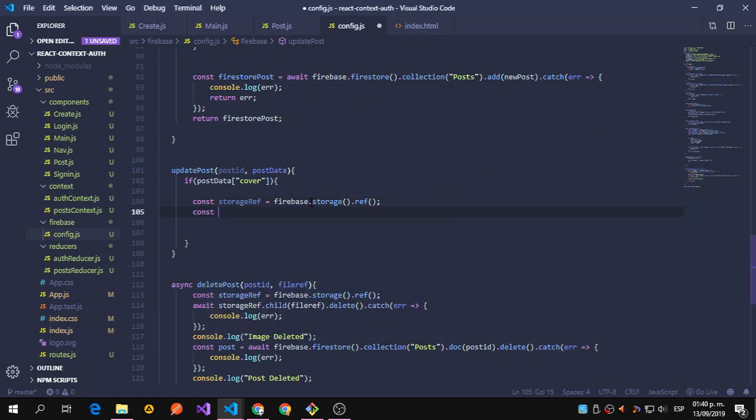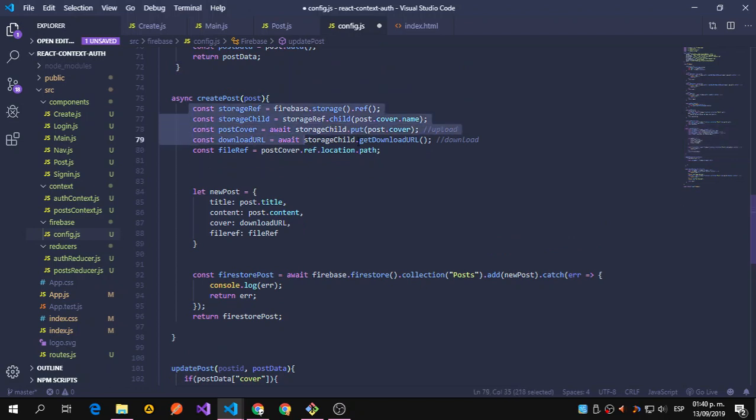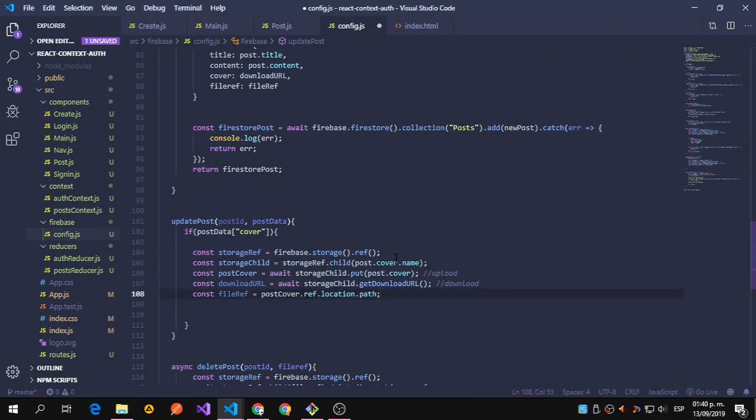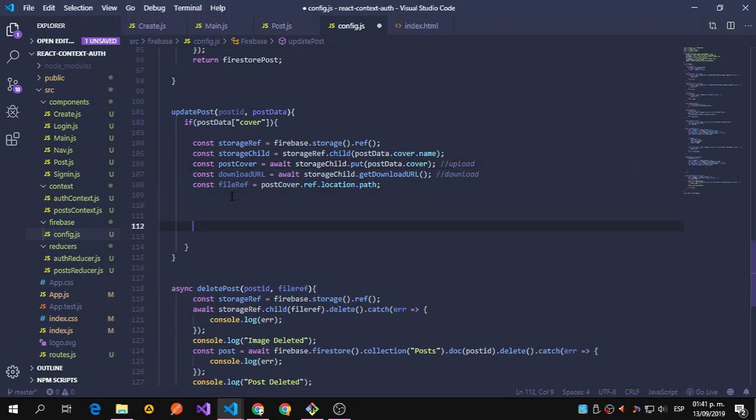But well, let's just do it this way here. So we're going to say constant storage child. We already have this, so let me just copy all this, and I'm going to change a few things. I think I'm not going to change anything because we're checking for the cover. Okay, so this one is post data instead of post. So post cover.